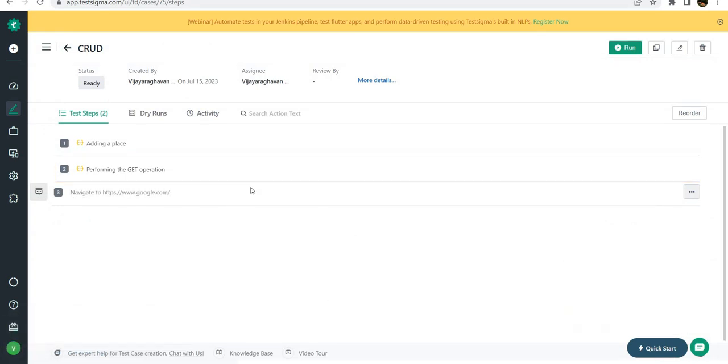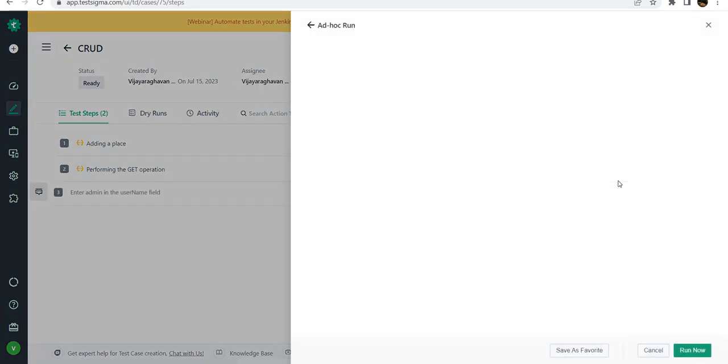Once we have taken two steps, we are creating one and getting the values from the POST call. I'm just running these two APIs.